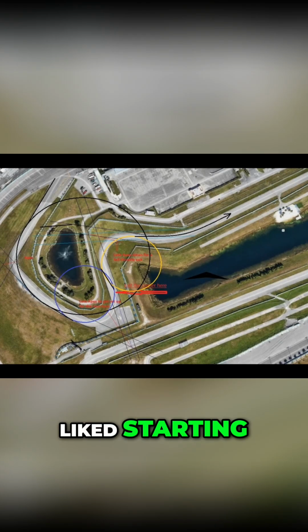I've always liked starting this way, especially when going to a new track I've never been to or working with a new driver. From here, once I get to the track, it's easy to fine-tune what I do on track.